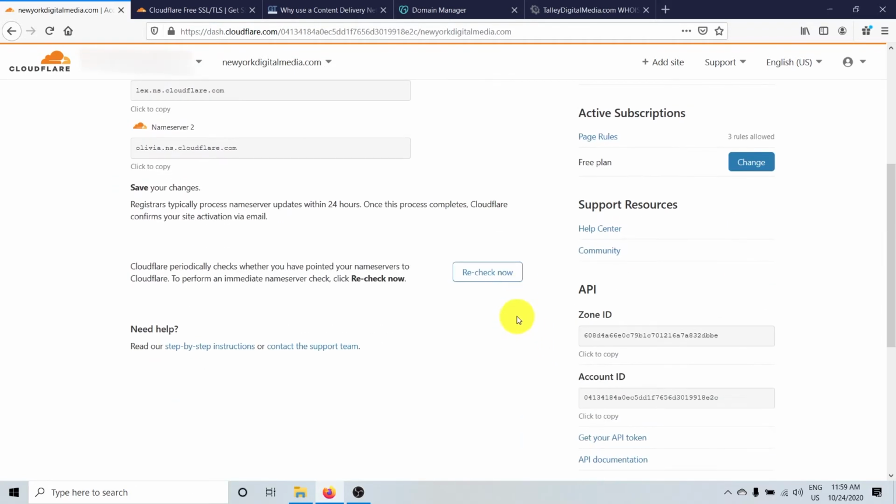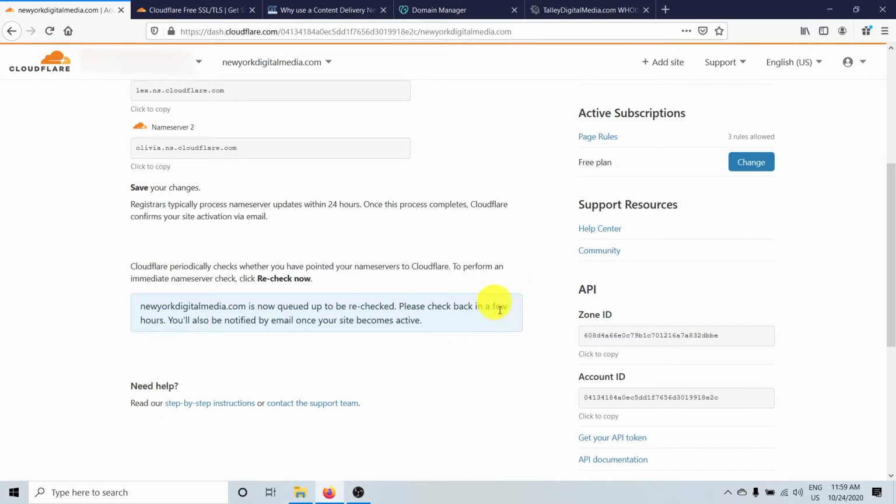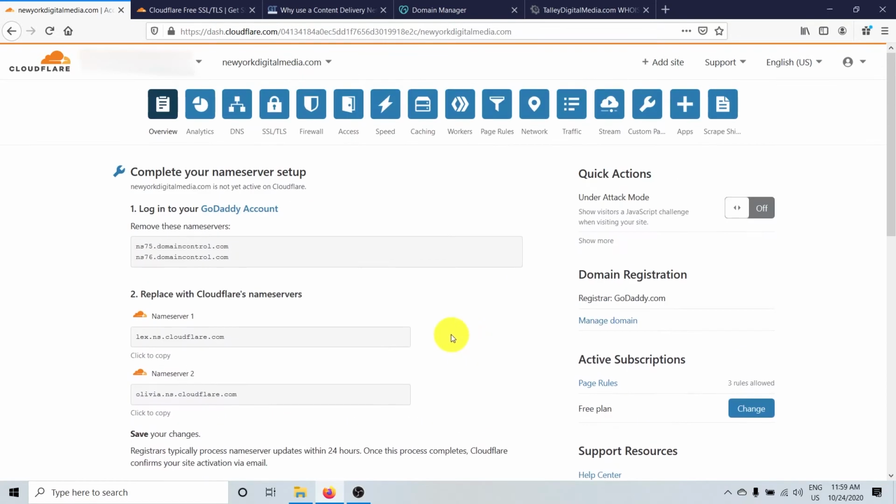So we're basically done. This takes a few minutes usually for Cloudflare, for the DNS to change over. It can take up to 24 hours. Well, it's already ready to go. So now I'm going to go over a few reasons why you want to use a CDN like Cloudflare and go over a few of the tools that we want to do. So we've already moved it over. Now, how does this work and why would you want to do this for security?